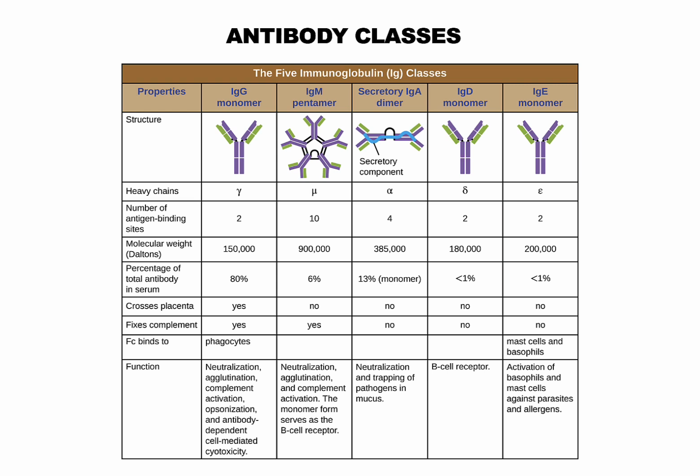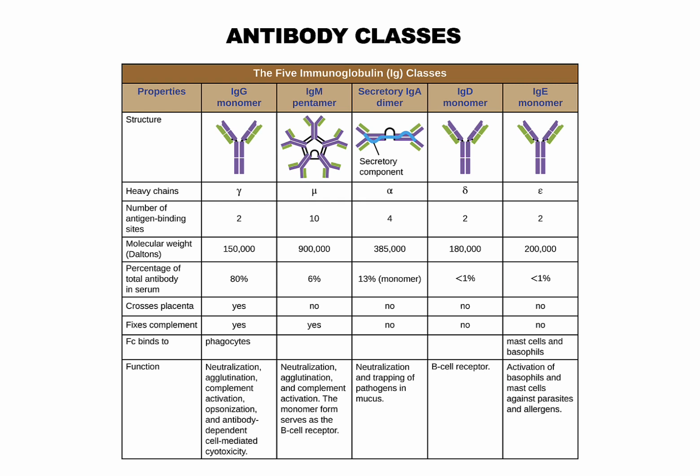IgM is produced as a monomer that acts as an antigen-binding receptor on B cells. When secreted, IgM forms a pentamer consisting of 5 monomers connected by a J chain, which limits some of its function compared to IgG. However, the 10 Fab sites available on the pentameric IgM contribute significantly to its importance in immune responses.